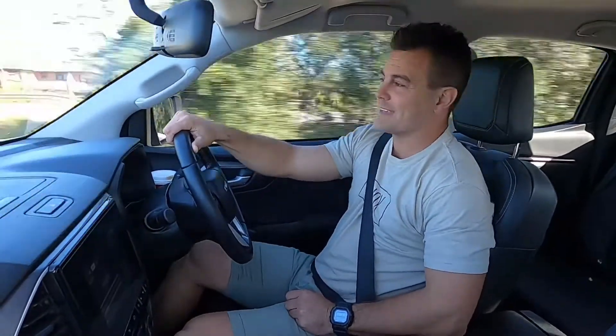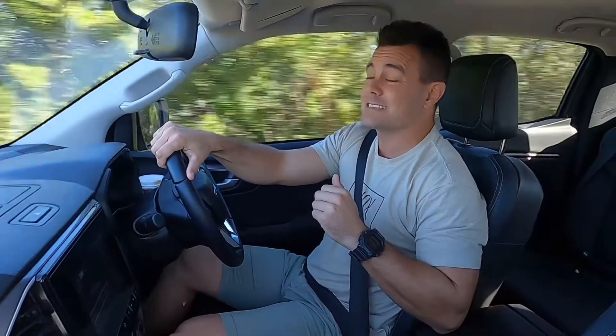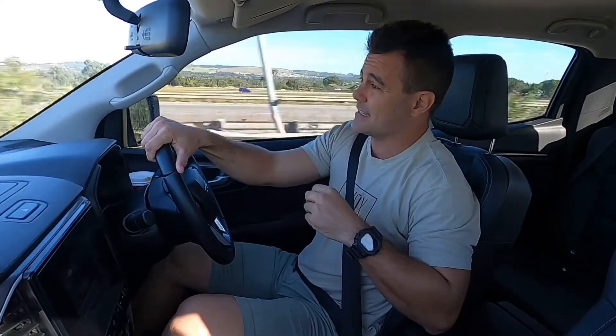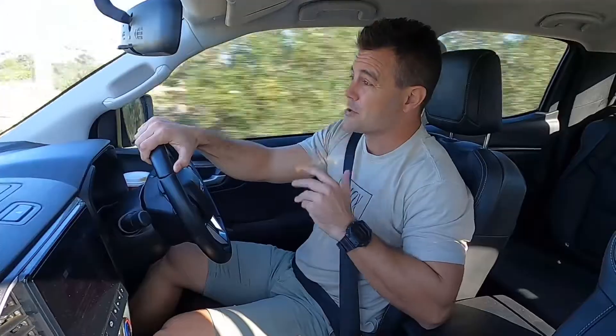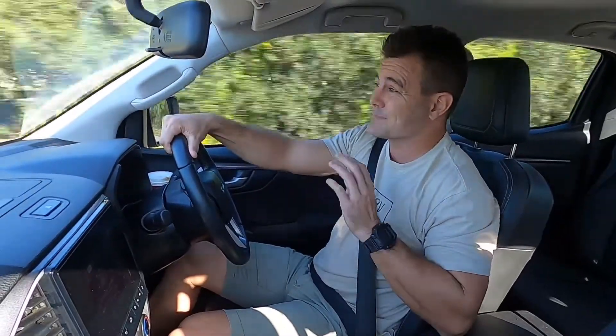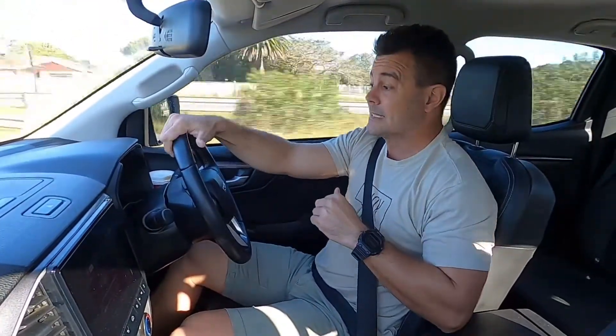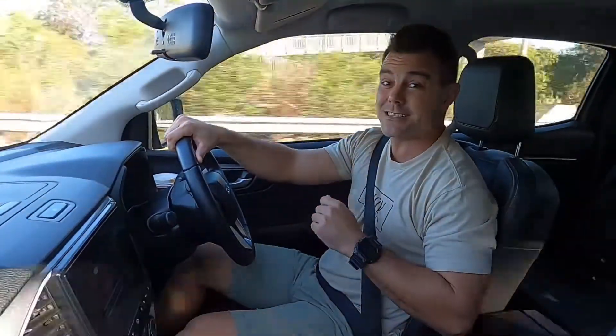Now let's talk fuel economy and I feel this is this engine's party piece. As a general rule of thumb, anything under 10 liters per hundred kilometers would be very good for a bucky — they're heavy and not really aerodynamic, so anything under 10 liters per hundred k's is very good. I often drive from Port Elizabeth to Cape Town and back. That's not the most economical road — it's up and down, sea level, the air's nice and thick — and I average about 9 to 9.2 liters per hundred kilometers on that trip, driving at 120 to 130 km/h. I recently did a trip up to Saabi for the SA Champs, and the whole round trip of about 3,100 kilometers averaged 8.6 liters per 100 kilometers.